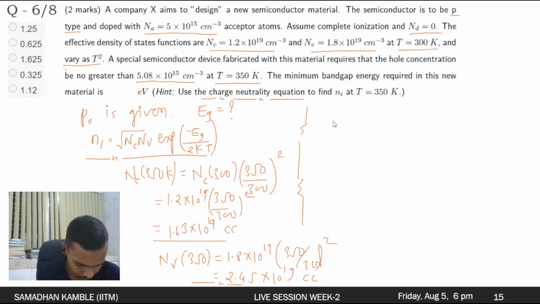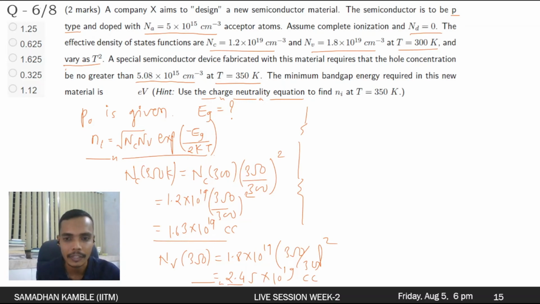For that we can use a condition called the charge neutrality equation. So the charge neutrality equation is actually an important condition. When we are in thermal equilibrium, the semiconductor crystal is electrically neutral and the electrons are distributed among the various energy states, creating negative and positive charges. But the net charge density remains zero, and this charge neutrality condition is used to determine the thermal equilibrium electron and hole concentration as a function of impurity doping concentrations. So the charge neutrality condition is expressed by equating the density of negative charges to the density of positive charges.